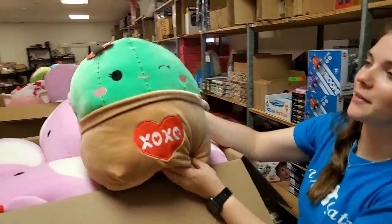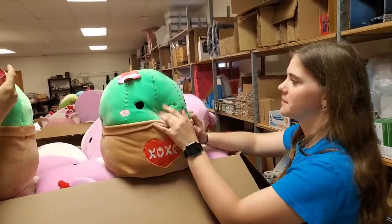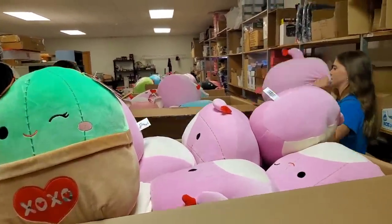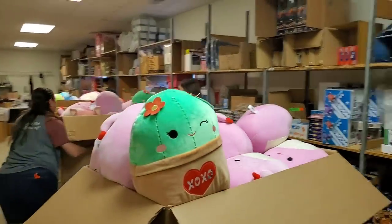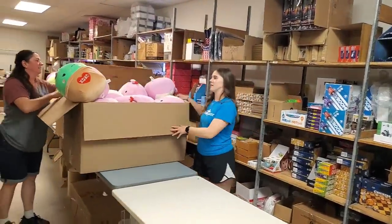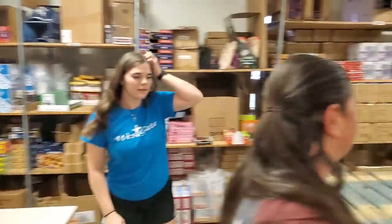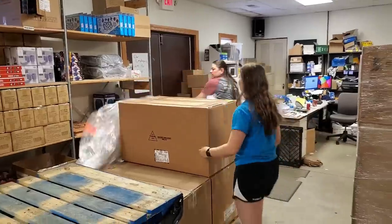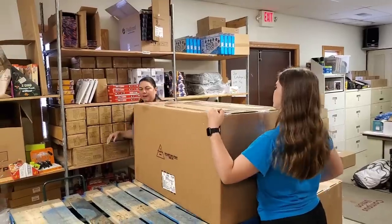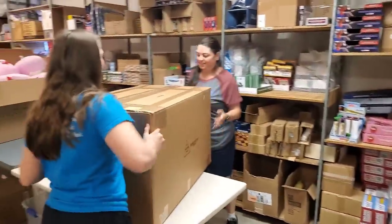They're so cute — look at that guy. Shady. This must be from like a Valentine's collection. But they're still really huge and soft. They're great. We're going to have to try to squish this down — squish the Squishmallows down. There were only two kinds in that box. We're moving it like it's super heavy — it's not crazy heavy, it's just awkward because it's such a big box.